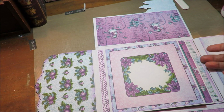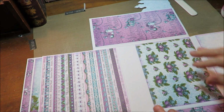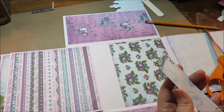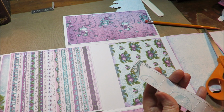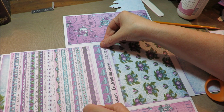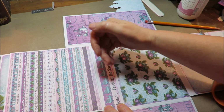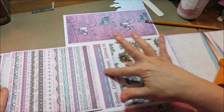Now, in the meantime, on the very bottom here, where we just were, let me run across that and make sure that that's sealed. I have this space right here, which I'm just going to fill. I wasn't sure exactly what size that would end up being, and so I didn't worry about it, because the papers are so beautiful. You can always find something to put in a little gap, and that sort of continues the stripes, but has them seemingly get larger as you come down from here.